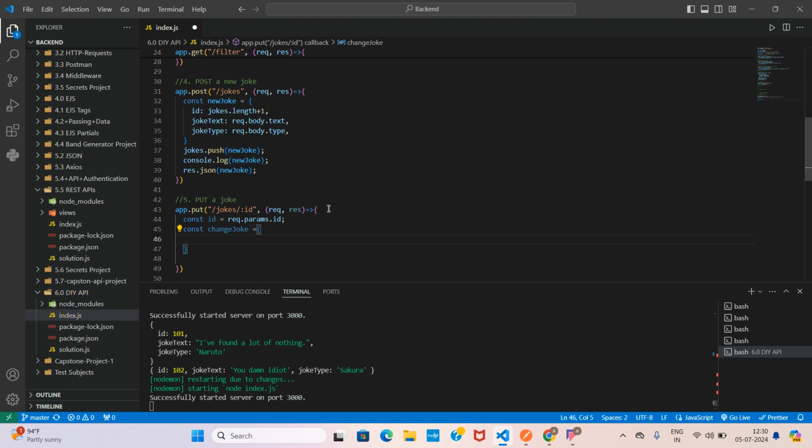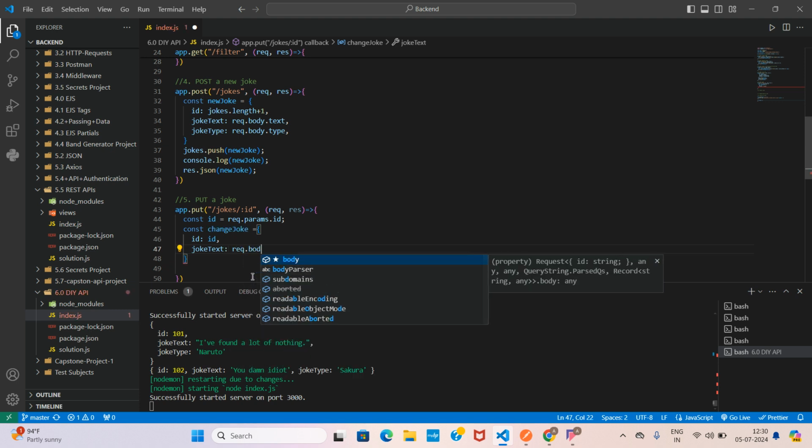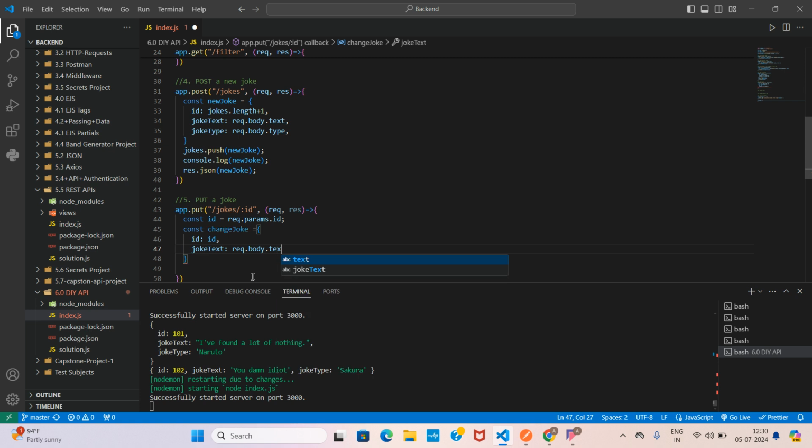The ID is going to be the ID that is entered by the user, and the joke text will be entered by the user.